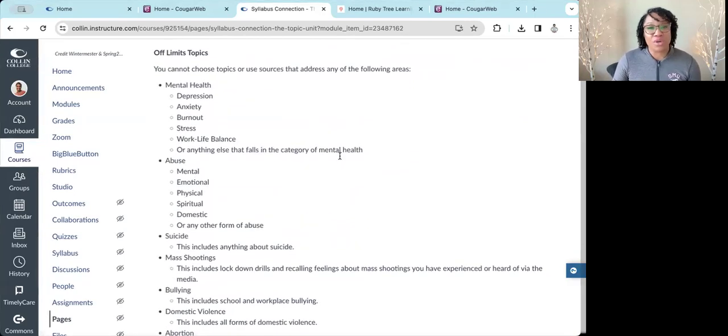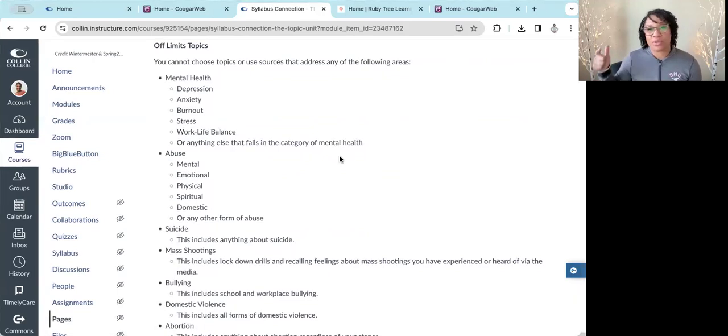So as you're thinking about what you want to talk about for your educational experience, career experience, or workplace experience, please do avoid mental health, depression, anxiety, burnout, stress, work-life balance. Students have really towed the line with these. And it usually leads into a conversation about mental health. And then they are very frustrated with me when I tell them that they cannot go forward with their topic or their essay and they have to rewrite things. And it just causes so much anxiety. So we don't want that. I don't want you to be anxious and I don't want to be anxious either. So please just don't do it.